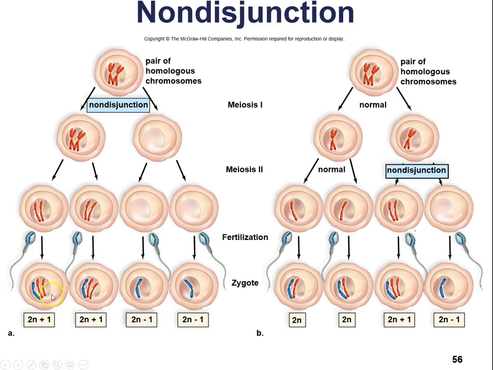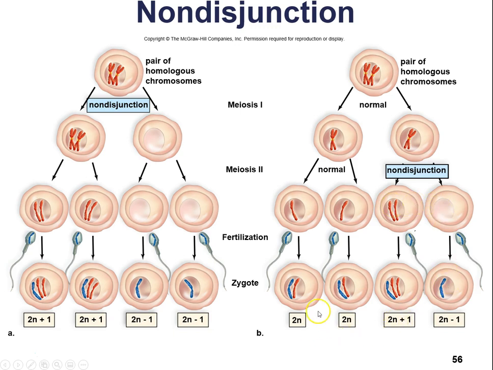So you have two copies of that maternal chromosome here when you're only supposed to have one. Here you don't have any copies of that maternal one, so you're missing. Non-disjunction is occurring at this point, where instead of one of these going here and one of these going here, 2 went over here, and you got nothing here.